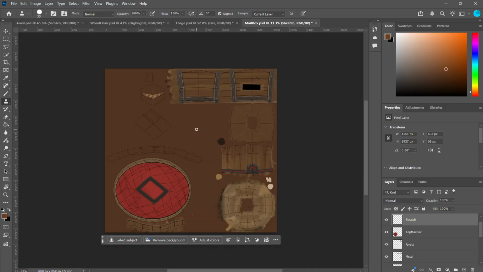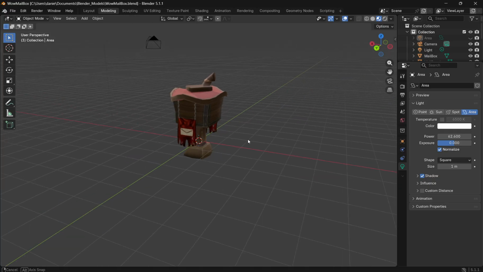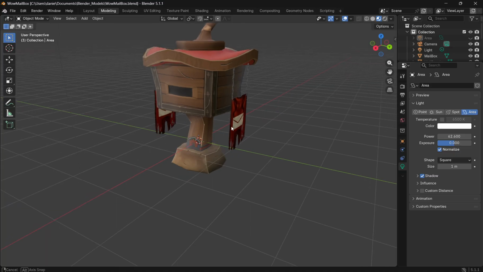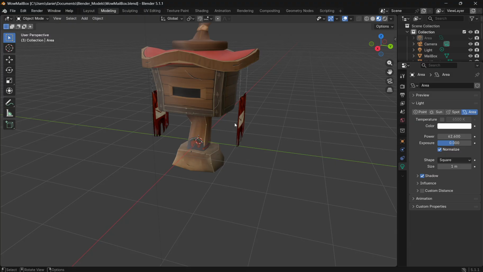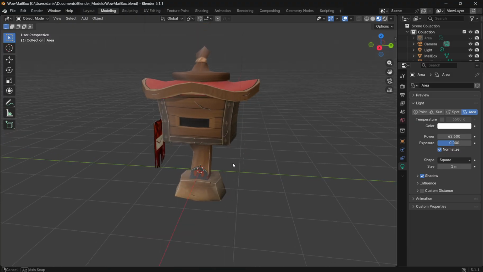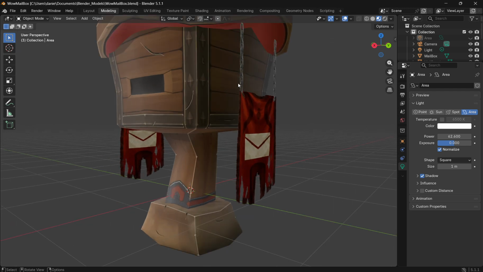And for the mailbox, I had to open up another WoW scene that I made. I went a little something different, went off and made some decals and some chain decals.